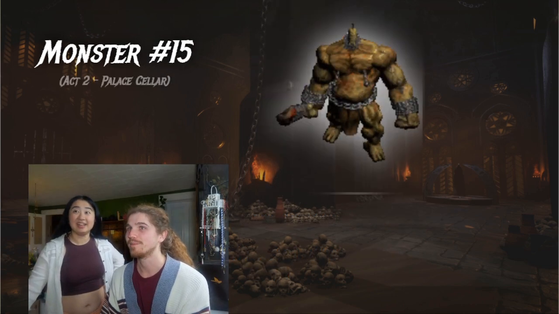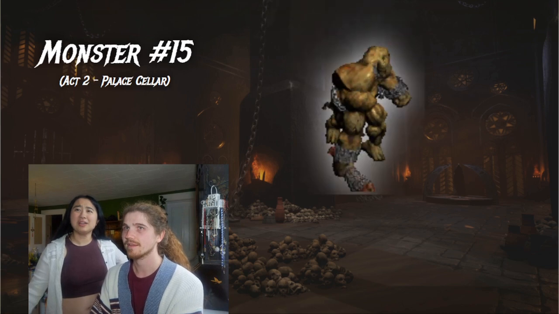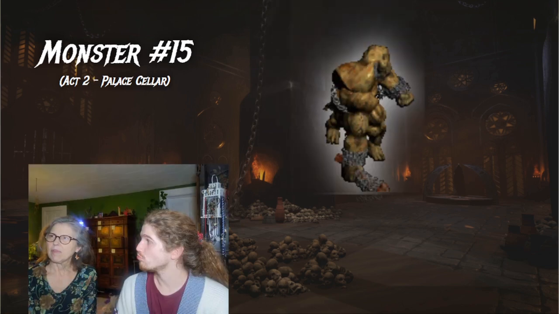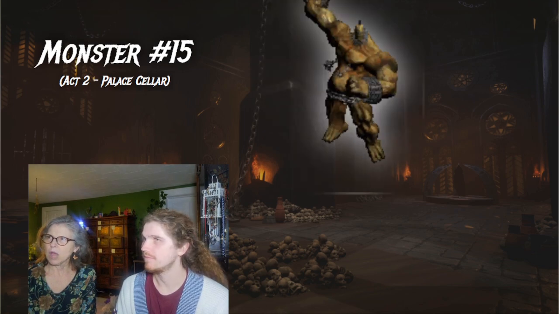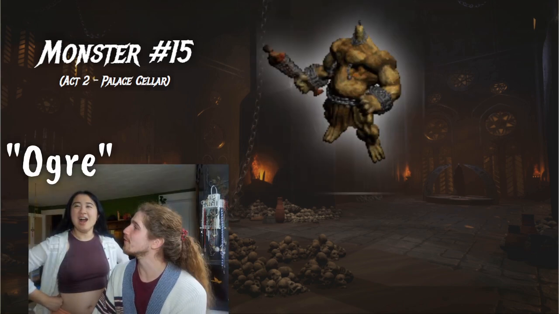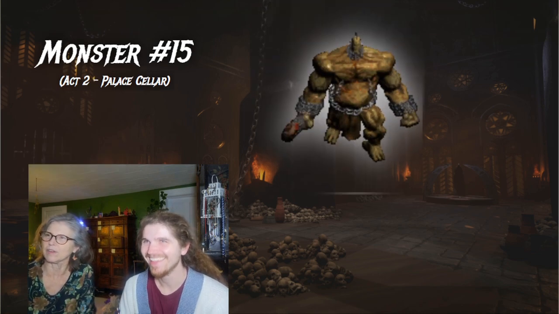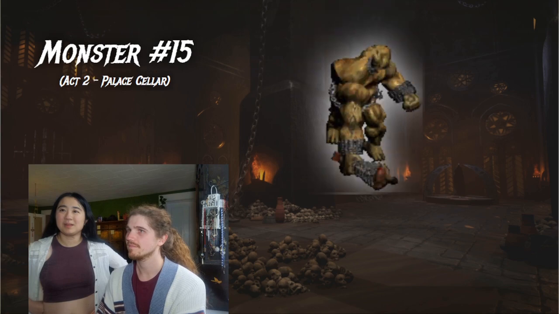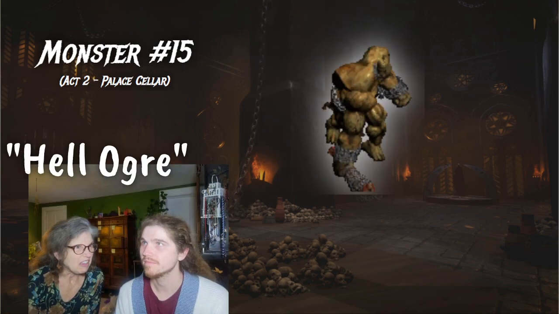What's that? Fight him in a palace cellar. I dated a guy like that once. Oh my god, he's got nipple tassels. Yes, you do. I would call him Flailing Moron. There's one. Looks like an ogre. What else would you guess? Wick. A little candle wick for a head. Kind of does. It could be like ogre servant, Hello, ogre.